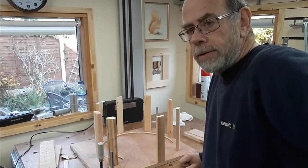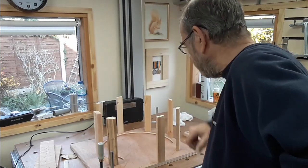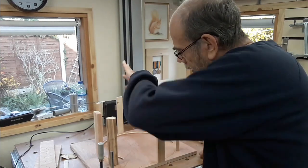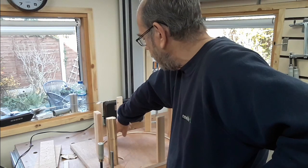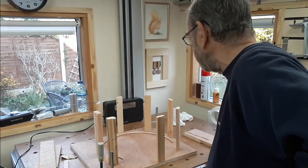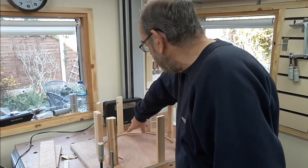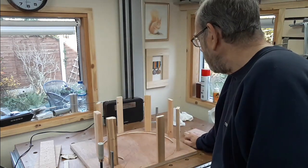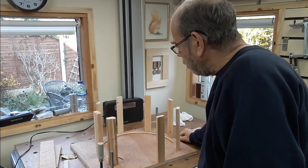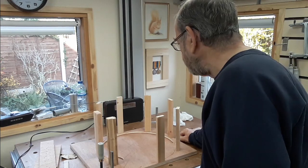Right, now I've run a router around the inside of the slot in the baffle from both sides just to try and smooth the airflow a bit. It's not perfect because the plywood is tending to break up, it's quite thin at that point. And it didn't help that the little Aldi router let go of its collar halfway round and made a bit of a mess of it as well. But the whole thing is fairly smooth now, so there shouldn't be any ledges for dust to gather.